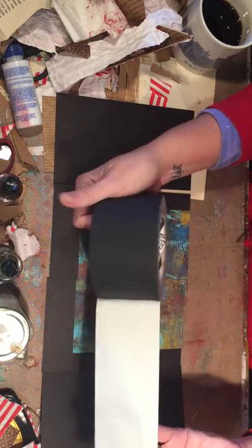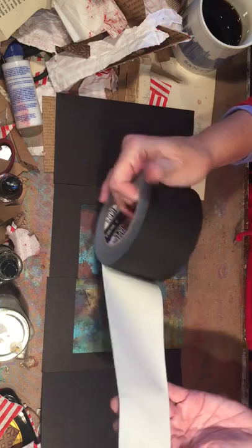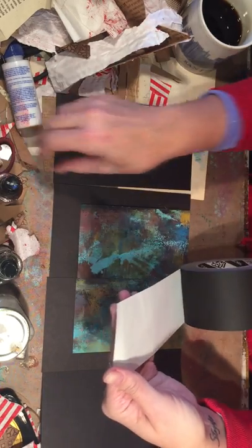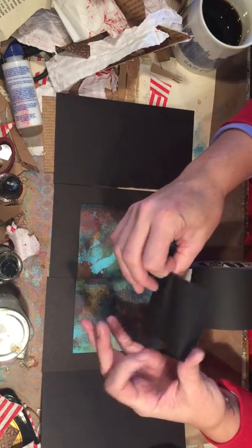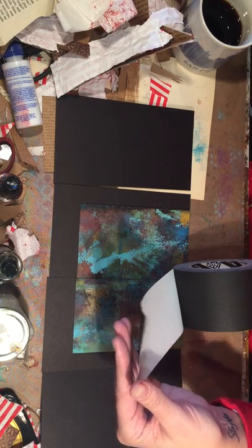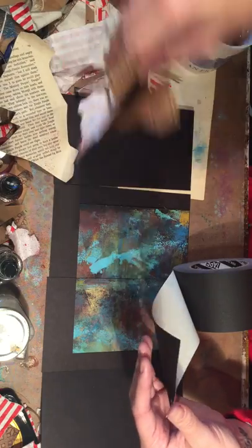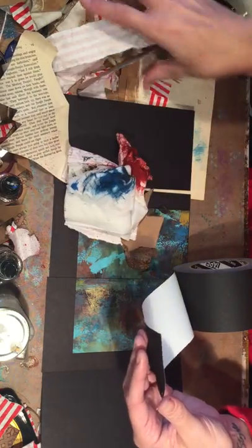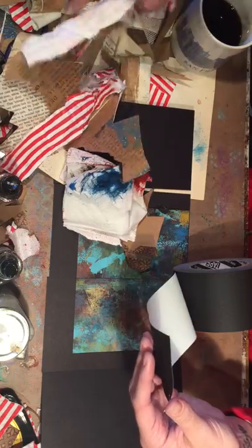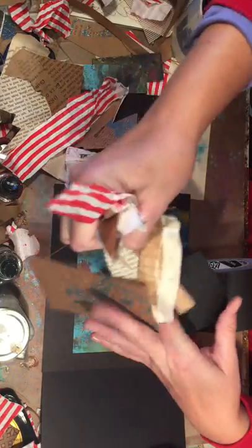This is called gaffer's tape. And it has a really nice texture to it. Oh gosh, excuse me. Okay, this is getting crazy. All this paper. Paper, paper, paper everywhere. Oh, it drives me crazy. I might need that strip, so.